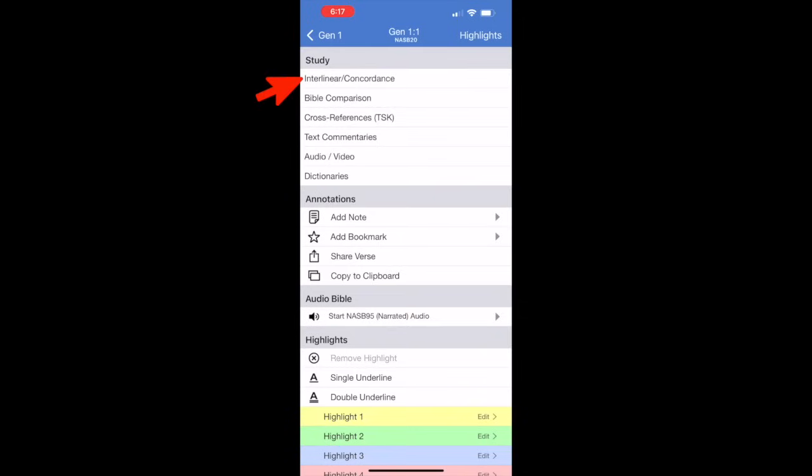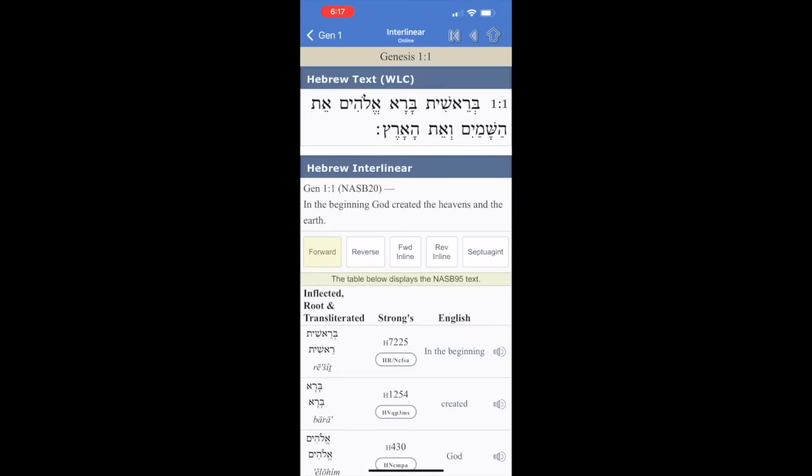So to give you an example of how I make use of the app, let's just go to the interlinear concordance first. When you click on the interlinear concordance, you'll see the Hebrew text. Let's say, for example, I wanted to better understand what the word bara means. It's the second word in this verse. So we've got Breshith bara. I want to understand that word better.